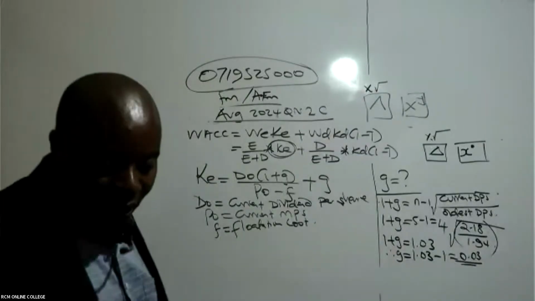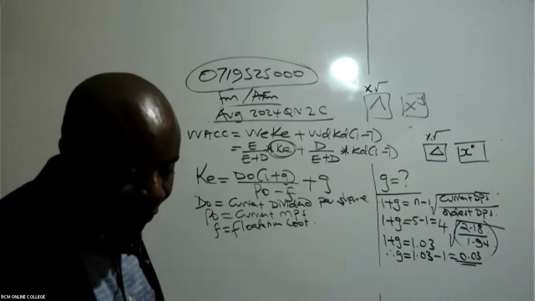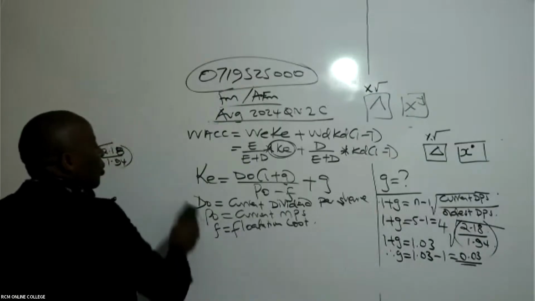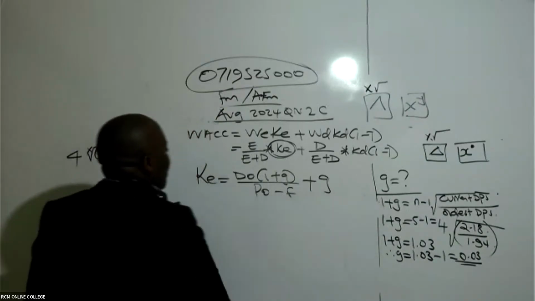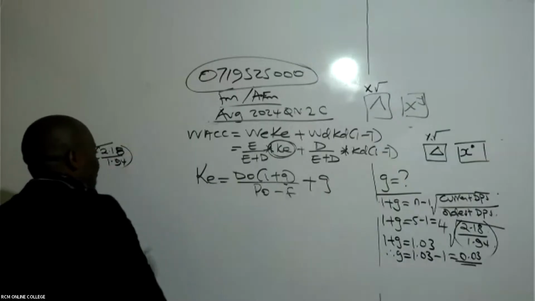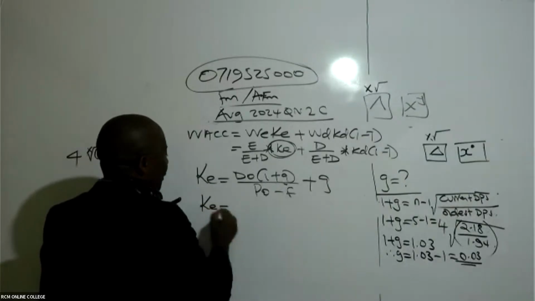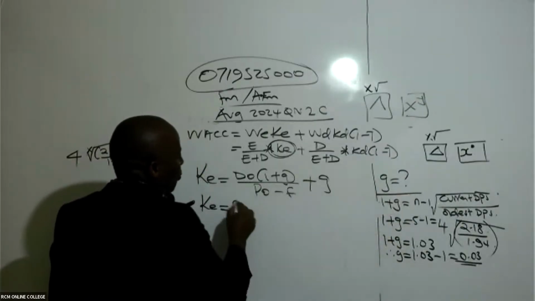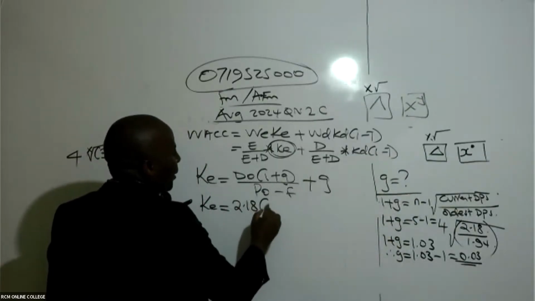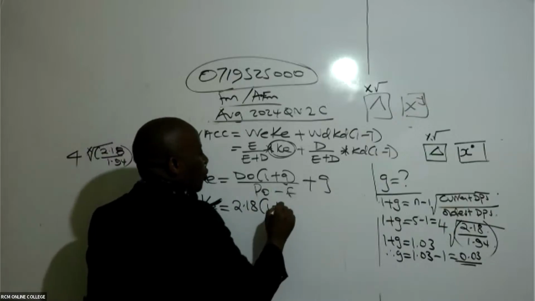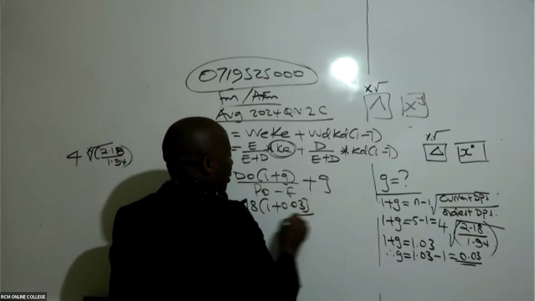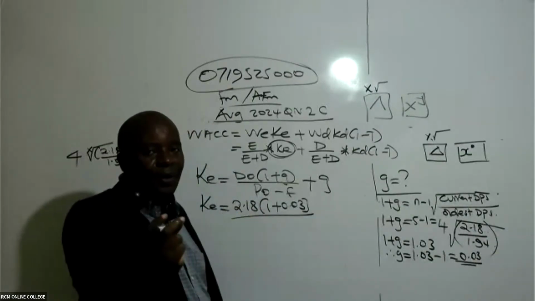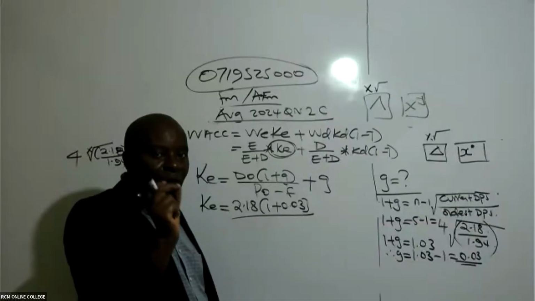So you have to practice a lot, like 5th root, 10th root. In future, they'll talk about 10th root. So that is very good. Then you have been able to get the growth rate, which is 0.03. Then I can easily get the KE. So the KE will be the current dividend, you have picked it here. Current DPS is 2.18 into 1 plus growth rate. Growth rate is 0.03. All over the current price per share. You see this O? O means current.